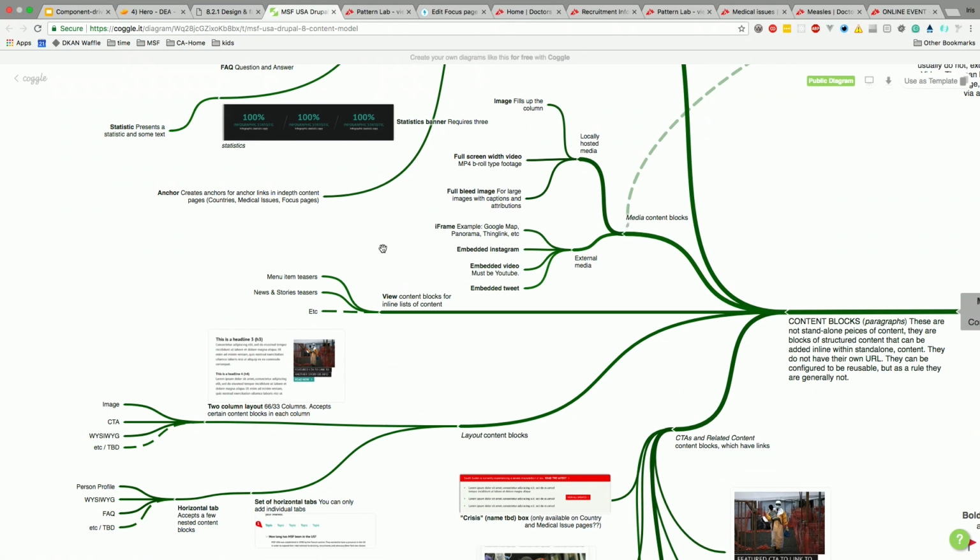I learned afterwards that there's this awesome module called Paragraphs Browser. I don't know if anyone's used it. I would totally use it in the future. It would do what this thing does on the left, but in a way that's actually usable within Drupal. It lets you visualize what your paragraph might look like as you select the type. Anyway, that might go into a future release for MSF.